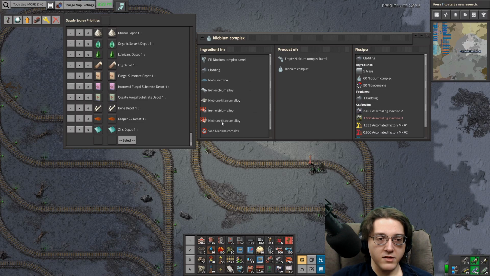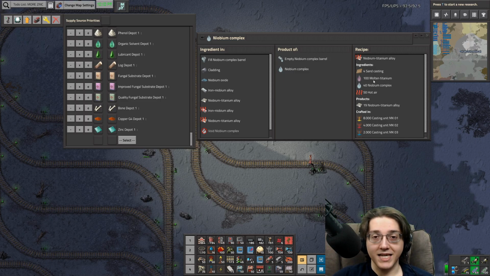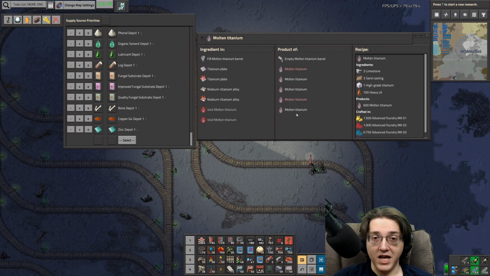Oh boy, but yeah, this one does have the hot air, which is great. Yeah, that one's good. And I actually have access to it, which is even better. I just need molten titanium, which I'm not making yet. Yeah, that's the key here. I am not making molten titanium right now. I have the molten iron. I don't have the molten titanium. So very sorry. But that is one that I do not currently have.